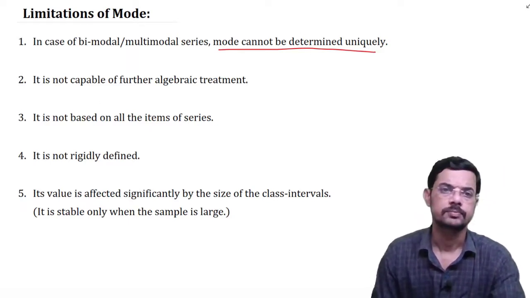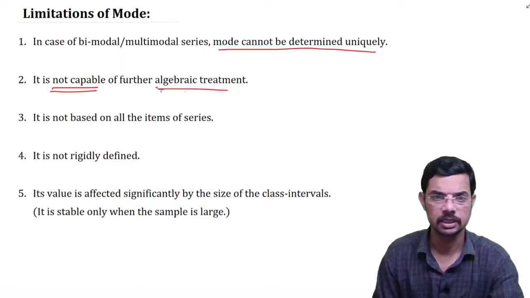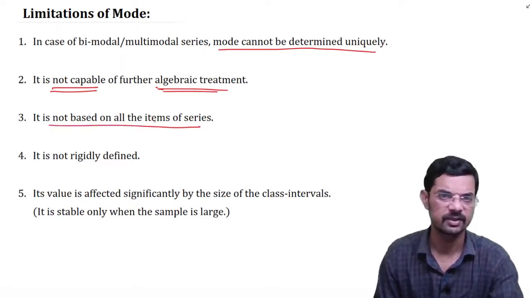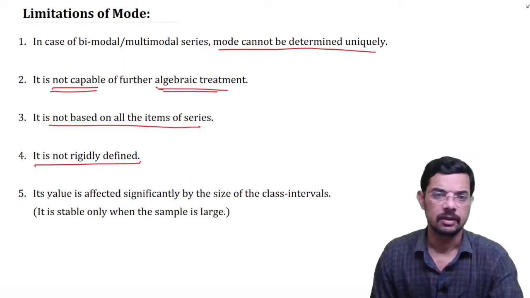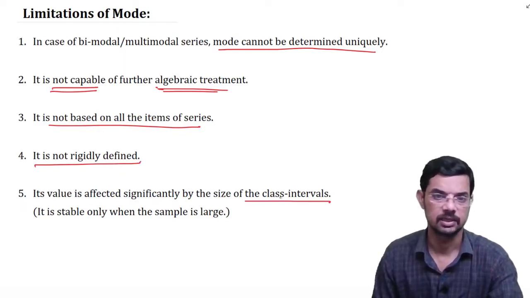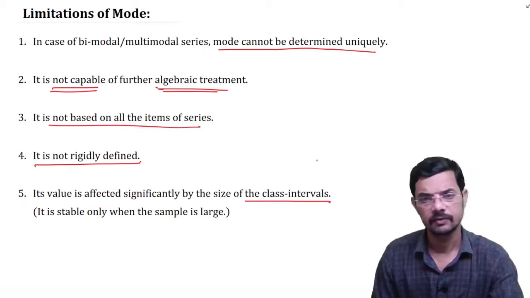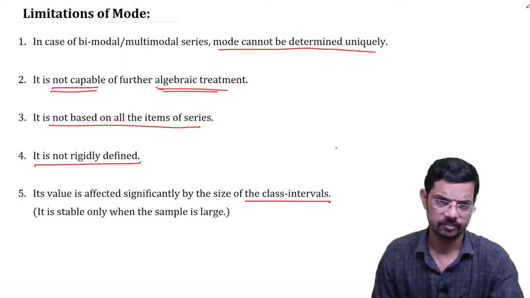It is not capable of further algebraic treatment. It is not based on all items of the series. So that is again a limitation. And it is not rigidly defined. The value is affected significantly by the size of the class intervals. See, if the size of the class intervals is random, the mode can be affected.